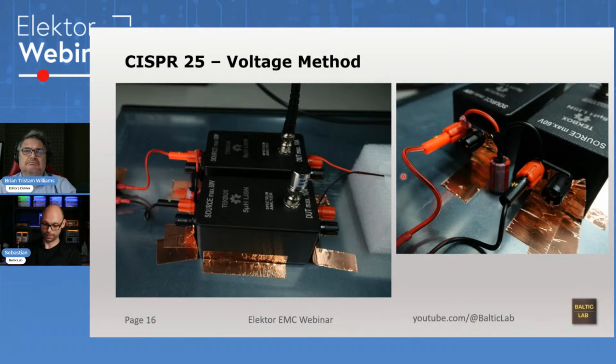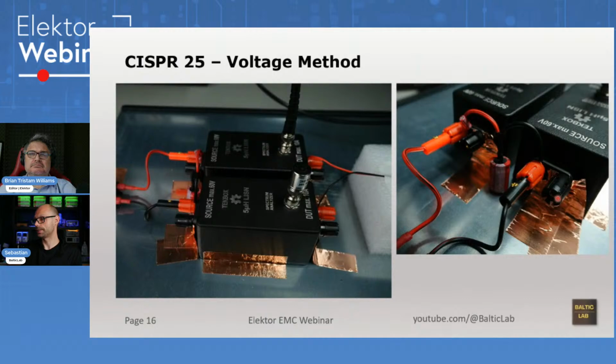So here's a close-up of that setup. Here are the power supply lines that we've seen beforehand. Here's the large capacitor in the middle. Here's the small one. And from this perspective, you can see it better. You see that the ground sides of each LISN are bonded with copper tape to the reference ground plane. And you might be surprised, well, there's a red connector, positive. Here's a red one, and I'm putting a negative on it. Yes, that is actually correct. We're using each LISN for one of those lines.